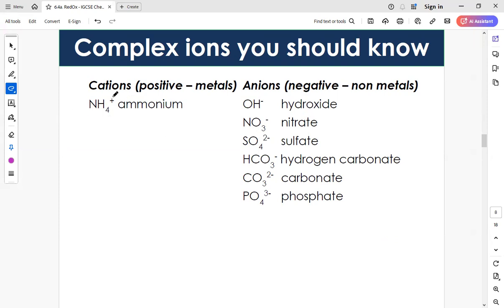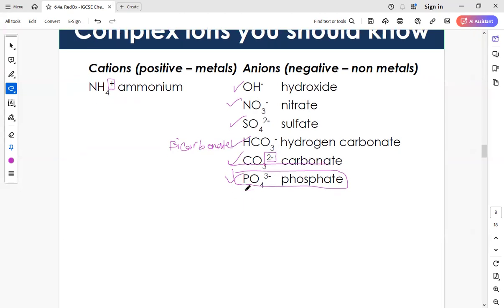So we have the ammonium ion, which has a +1 charge, hydroxide ion, a -1 charge, nitrate ion has a -1, sulfate has -2. We have bicarbonate ion. This is not hydrogen carbonate. It's termed as bicarbonate. So bicarbonate ion has a charge of -1 again. Okay. This is the carbonate ion, which has a charge of -2. Phosphate ion once again has a charge of -3. So ये charges जो है ना, you should memorize by heart, right?